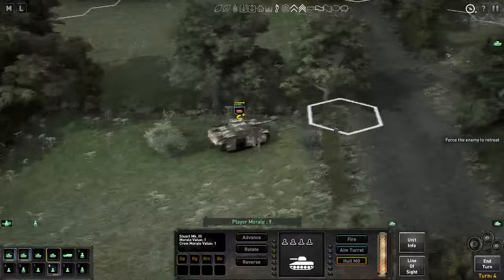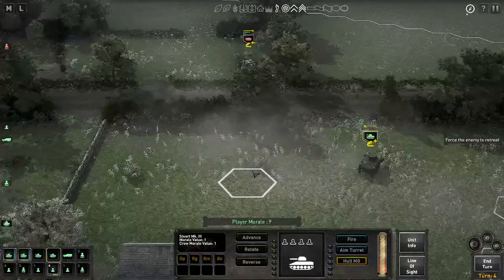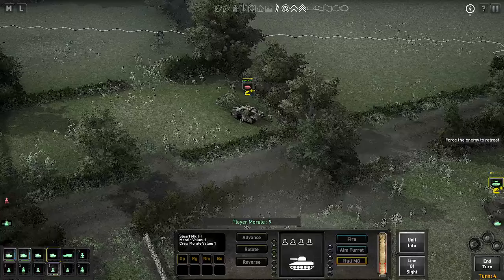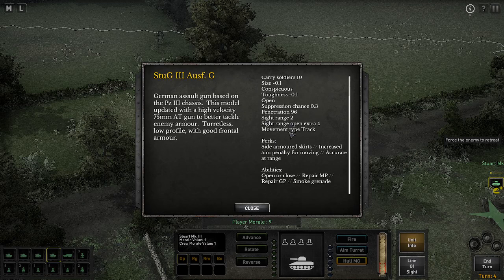Okay, we've got a Sturmgeschütz here. It's a long 75mm. It would make absolute mincemeat of that Stuart. In fact, it'll make absolute mincemeat of any of these tanks. None of these have any armor that's going to be able to realistically stand up to a hit from that. He's finished his movement now. There's not much I can do. Let's have a quick look. Aim penalty for moving. Has no turret. So if I can circle him, he's going to find it rather difficult to get a shot at me. He prefers firing at longer range.